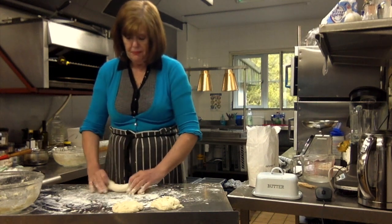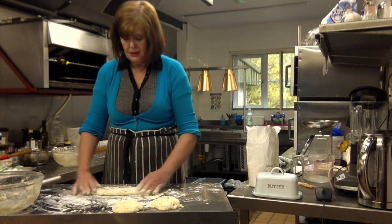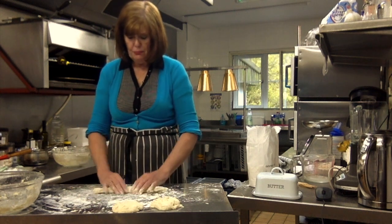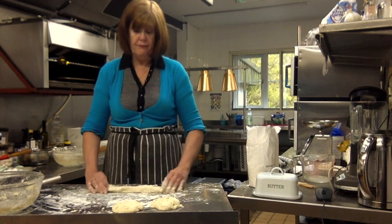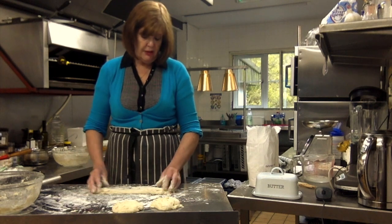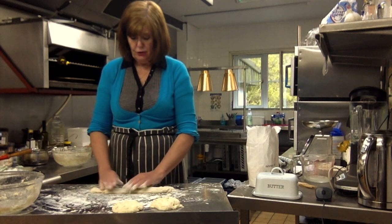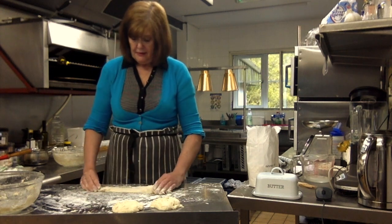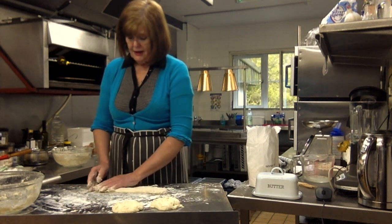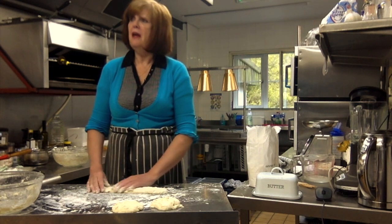So this mixture is a bit different to the last mixture. It's exactly the same sort of consistency, but it's a bit more springy, I've noticed. True French bread flour isn't springy like ours. This says it's French bread flour, but I don't know if that's true, because when she was making hers, she had American flour, and that was quite springy.